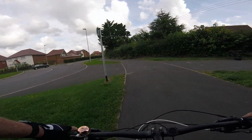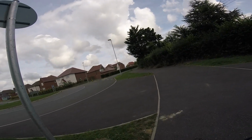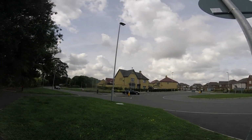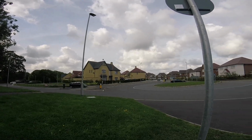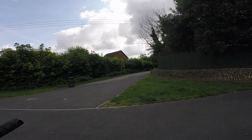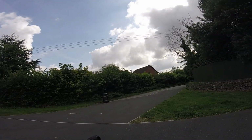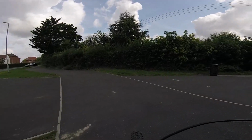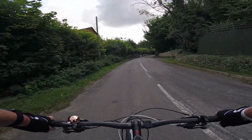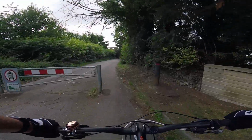So, to get your bearings, keep going that way, speedway track, go back that way, back down to Blunsdon Caravan Place, but we're going to go right here, Lady Lane. That was one of the old exits and entrances into Swindon. I remember they shut it a few years ago. So it's downhill now, very fast downhill. Also a bit easier to walk down than up.